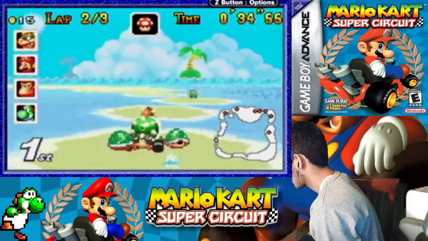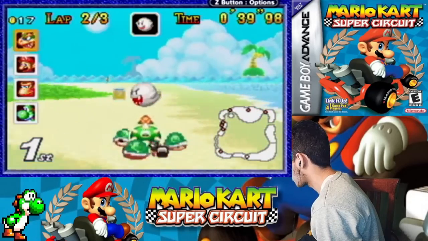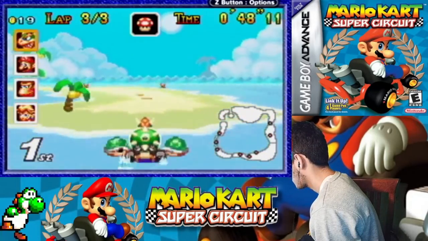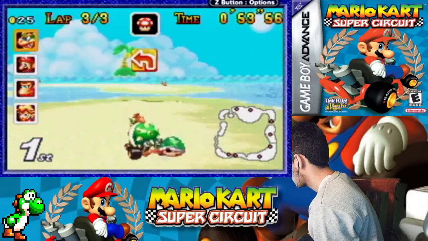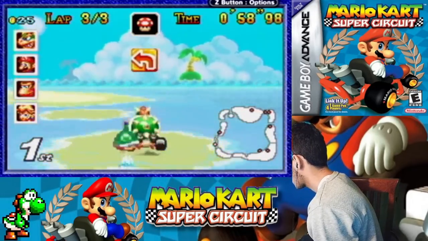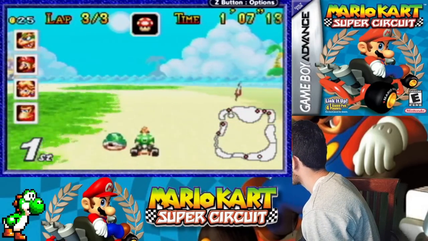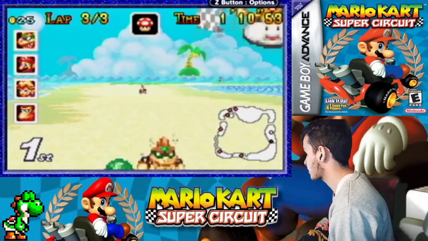Okay, watch out for the crabs. Careful. Don't go in the water. Of course, Boo me over. I got my mushroom back at least. Here come the shells. 25 coins in the bank. Big bank, big bank. Nice. Oh god, this could be bad. Oh, come on! Thank god I won that. Jesus.